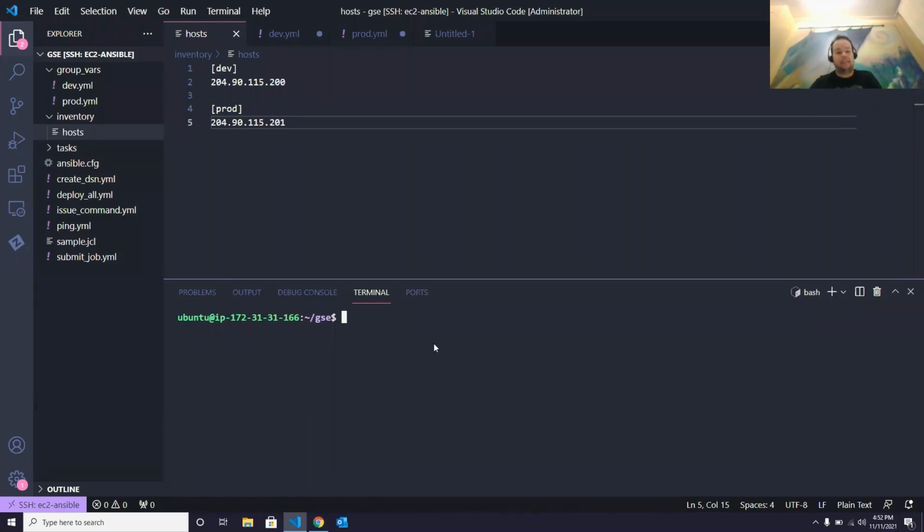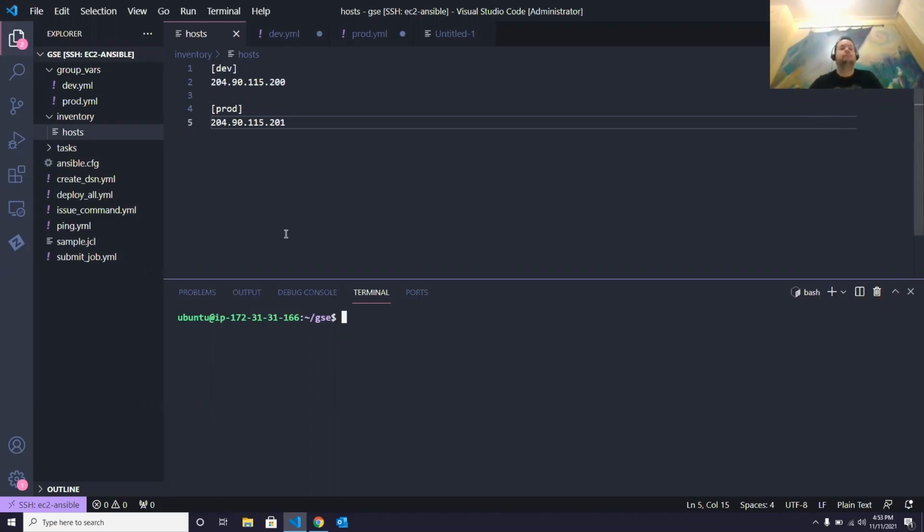And as I don't have that, I'm using an EC2 instance with Ubuntu, and from there we are going to test some playbooks here.